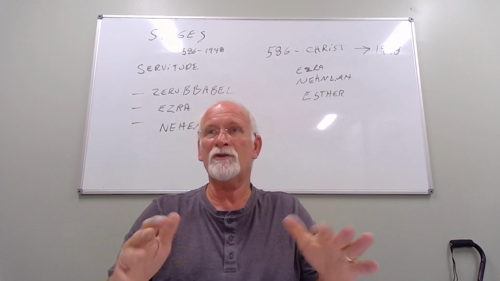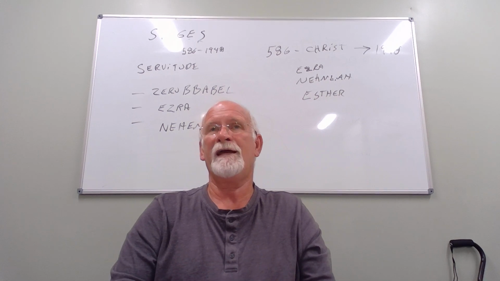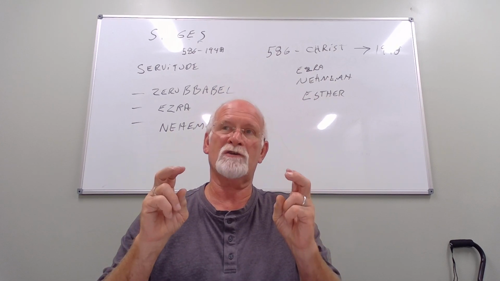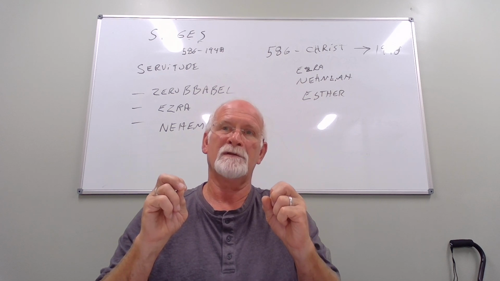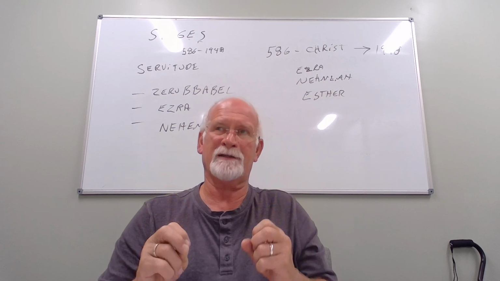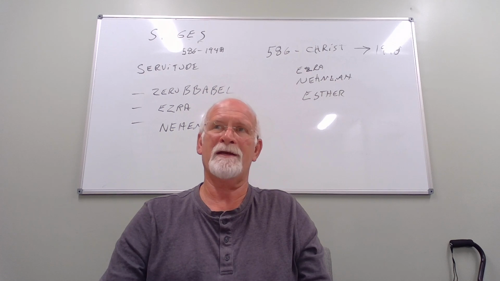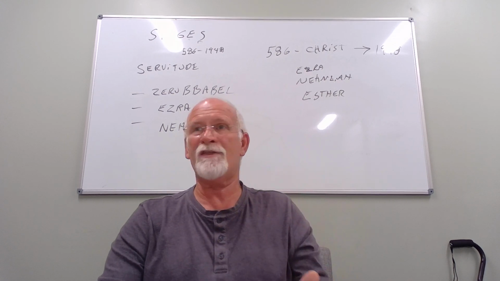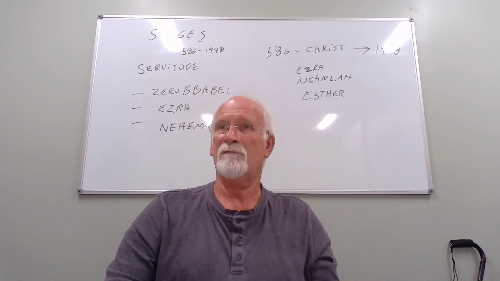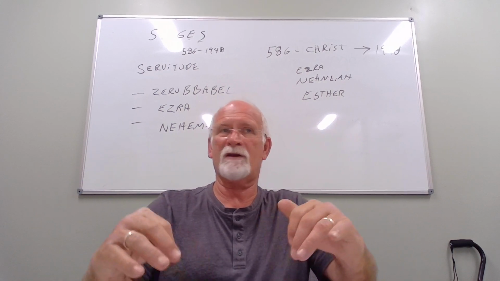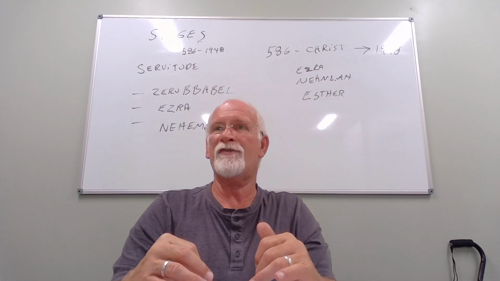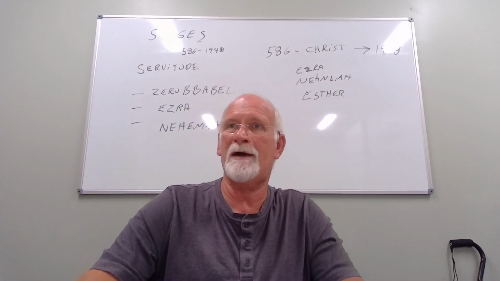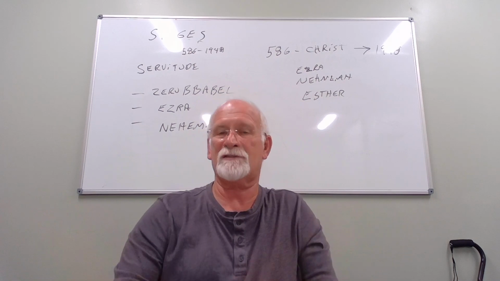You go to the temple, you put your money in, and you have control over the main thing in the Jewish culture, which is worship. Even though they might not be worshiping correctly, you know what I mean? Like the Pharisees, for example, they bragged to Jesus, we pay a tenth of all this stuff. Well, they put that money in the temple treasury, but their hearts were far from God. But they thought by putting it in, they were doing the right thing, and God would love them no matter what they did on the outside.